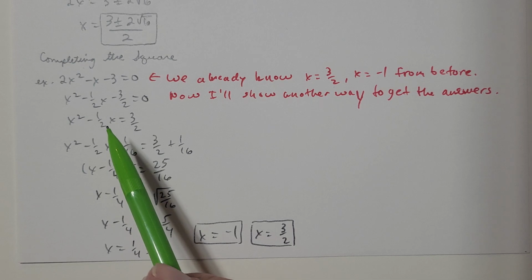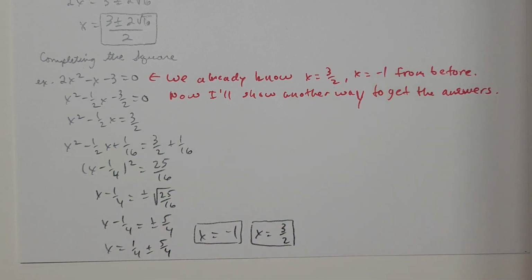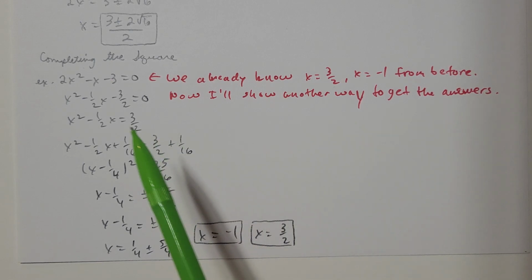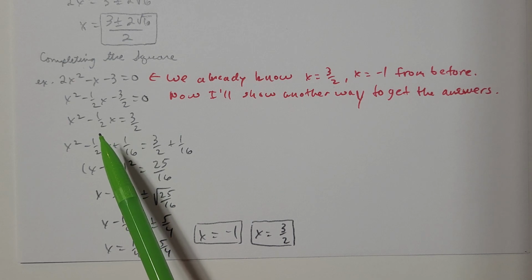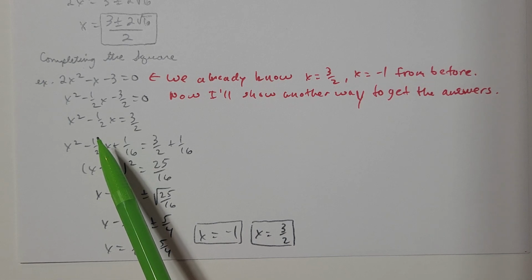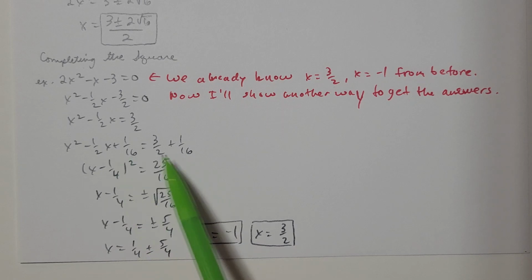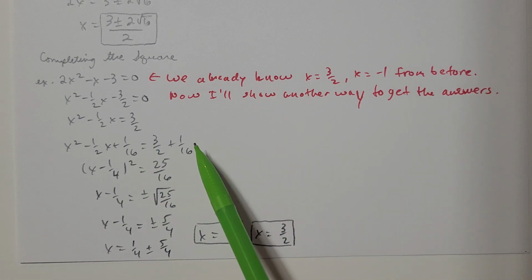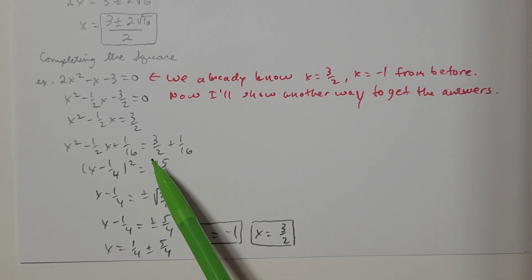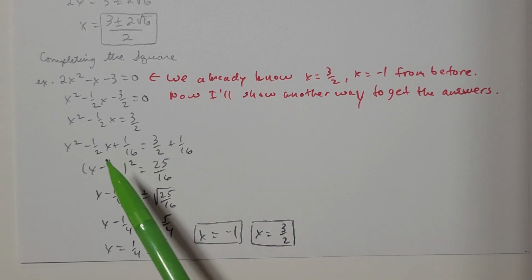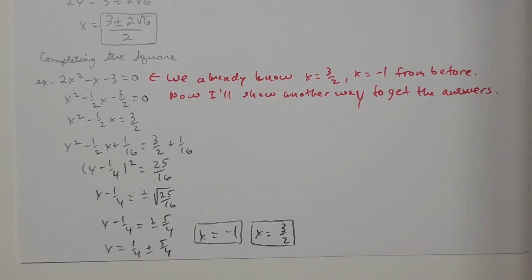Okay, so I said take half of the number in front of x, and then you're going to add that new number to both sides. Well, half of negative 1 half is negative 1/4. And if I square negative 1/4, I get 1/16. So 1/16 is going to be the magical number that we're going to have to add to both sides in the next line. Okay, and I've done that. Now the reason for doing that, because that sounds like a weird thing to do, is because the left side will always factor, and furthermore, the factors will always be the same.